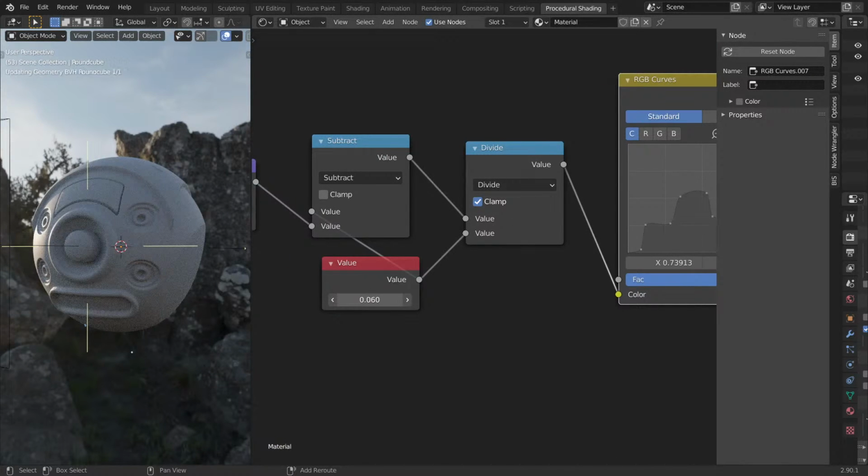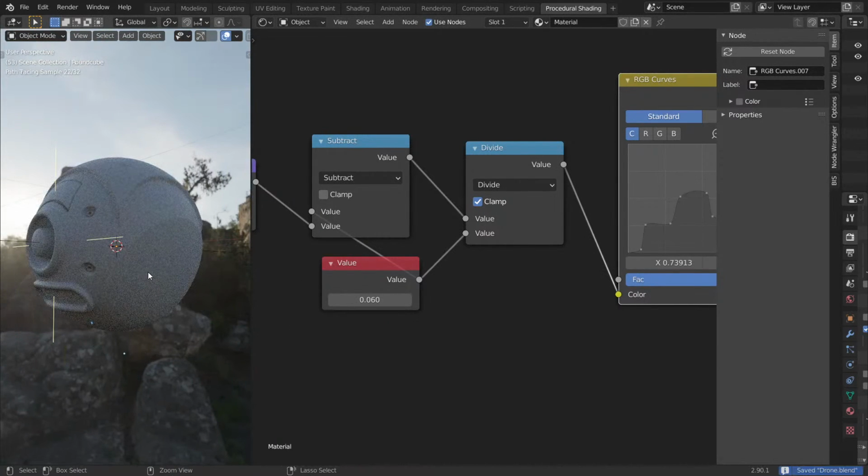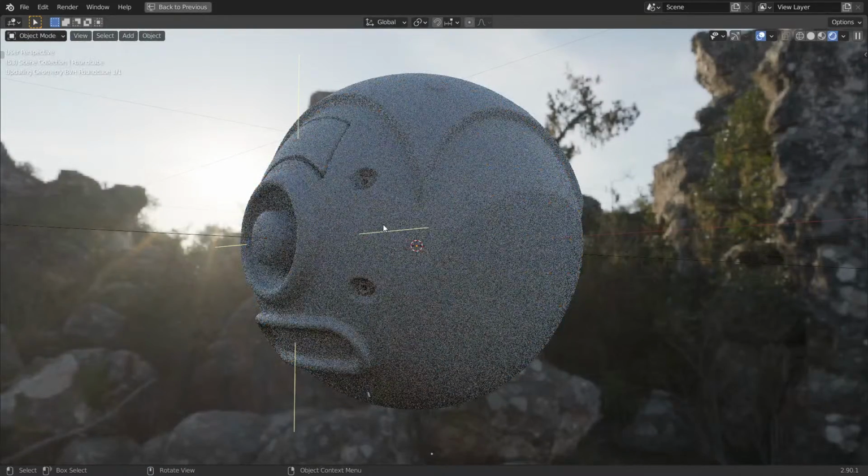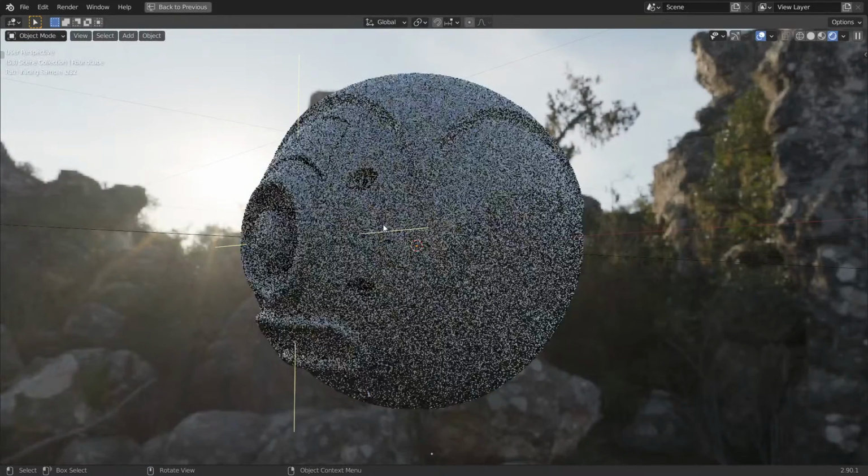Let's decrease the radius to about 0.6 or 0.7. Anyway, I think this looks fine as well. God, hard surface modeling is hard. Anyway, this looks cool. Don't you guys think?